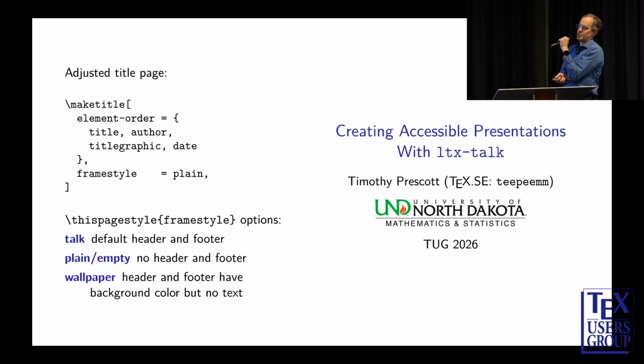So the default is talk, which has the default header and footer that we've been seeing. If it's plain or empty, we're used to that as no header, no footer. And then wallpaper, ltx-talk introduces, and that has the same, the header and footer stay, but we don't have any background, any text.